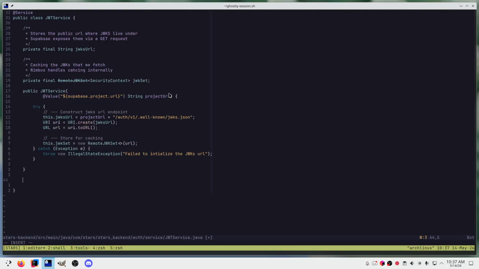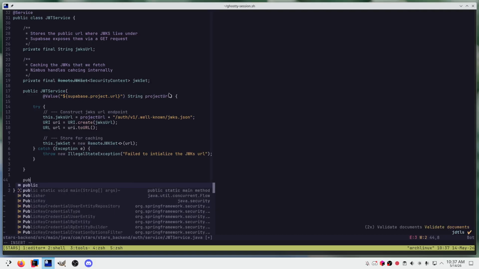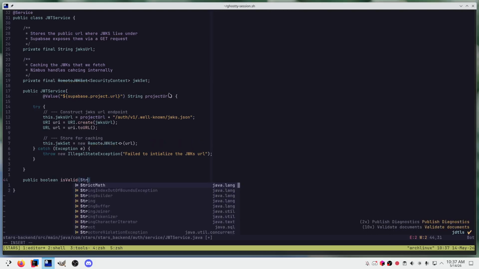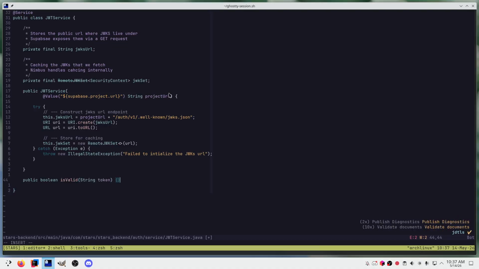Now let's actually work on the validation logic. We actually want something to determine if a JWT token is valid. So I'm going to say public boolean isValid. This is going to take in the token, and we're going to represent the token as a string. So here is what I'm thinking.